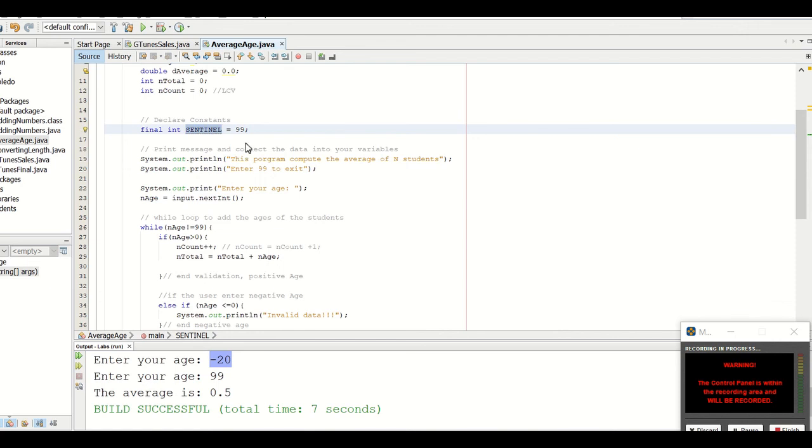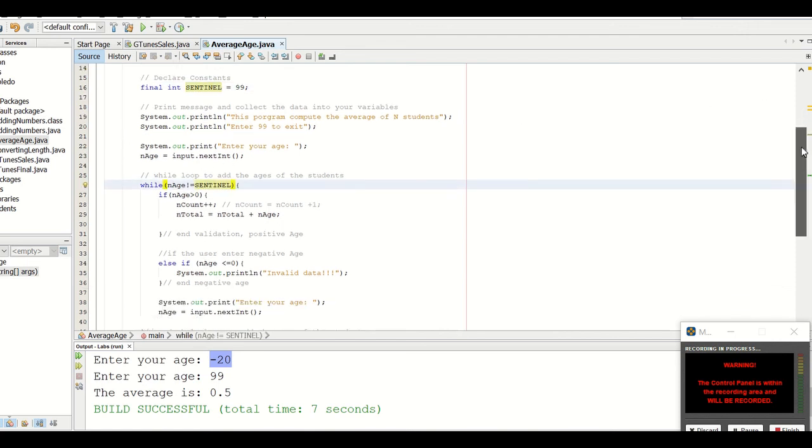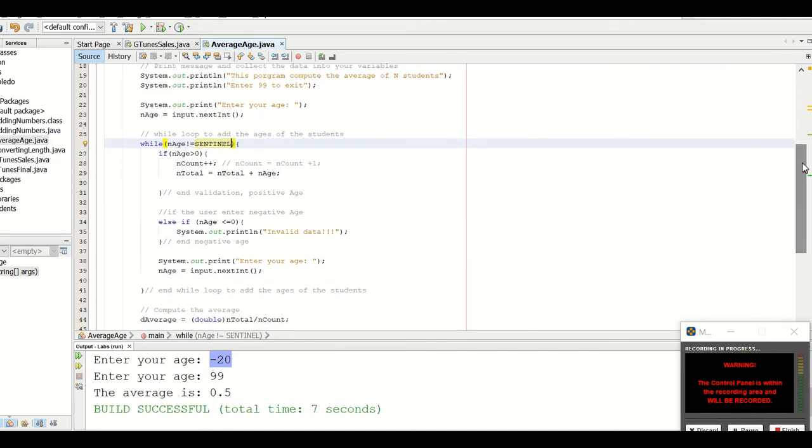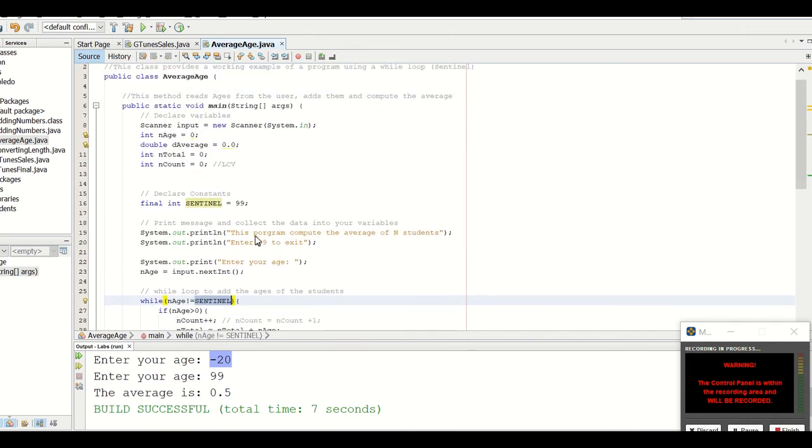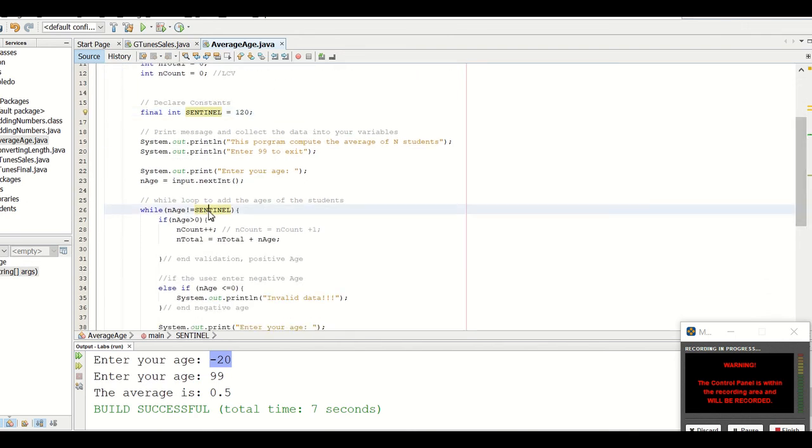So instead of 99 in your program, you always are going to type that sentinel constant. Depending on the value, if you said 99, no, people can live 99 years. I have a student that is 99 years old. Okay, 120 is the new sentinel value. You change that and you don't have to be worried here, correct?